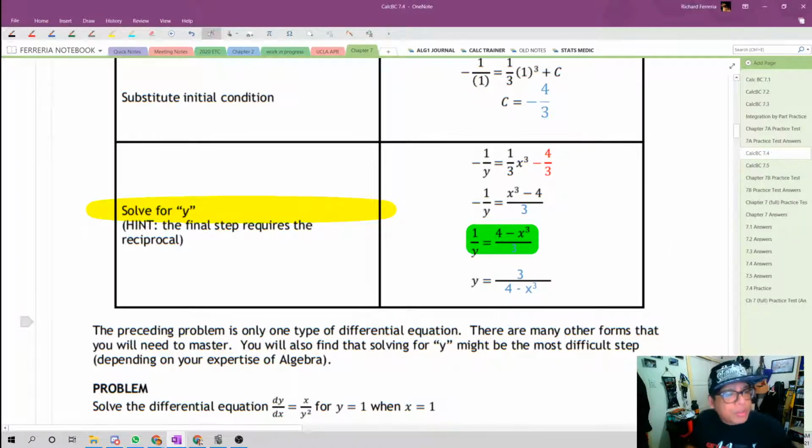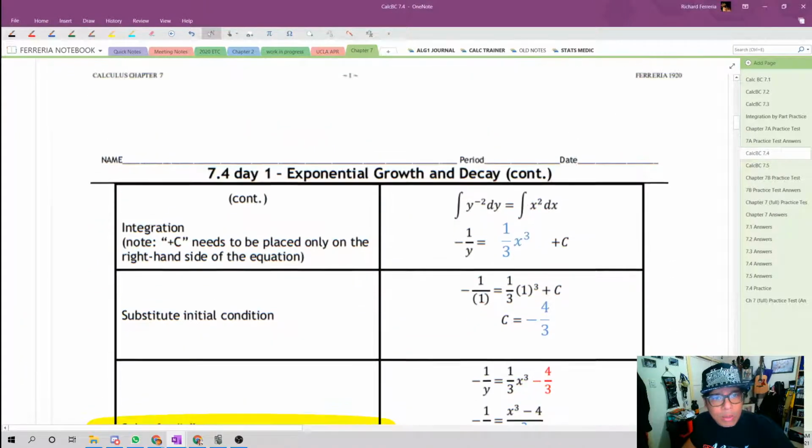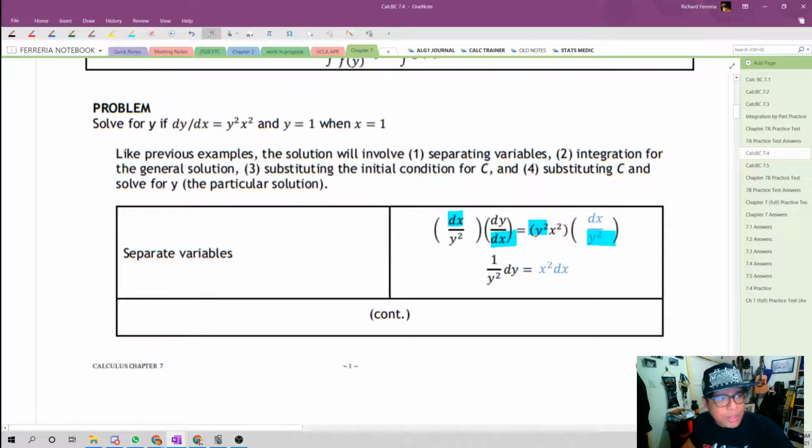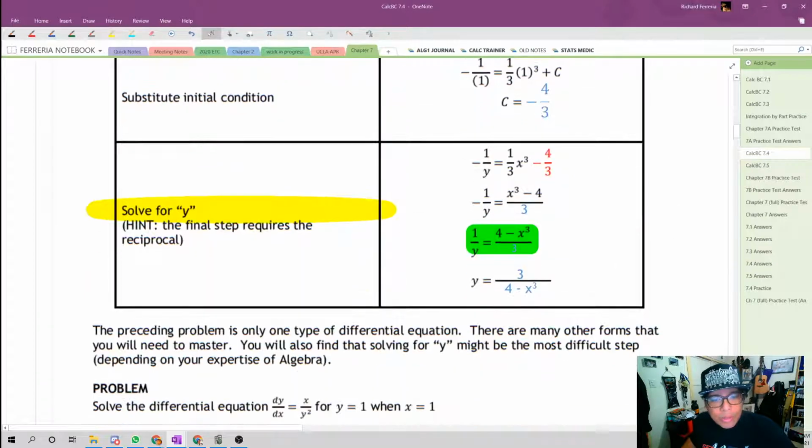And that is a particular solution if I ever saw one. We've got y equals an equation in terms of x and in terms of x only. And we started off with a differential equation which was none too obvious: dy/dx equals y squared x squared. So that's where all of that leads. And that is really the major tweak that we're doing here today, where we have to integrate both the left side and the right side, and then through algebra solve for y.